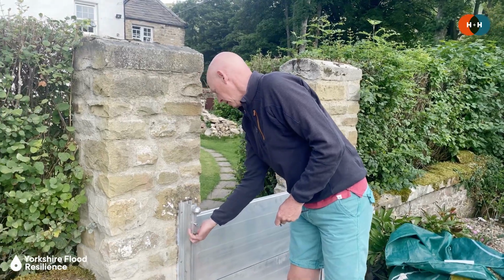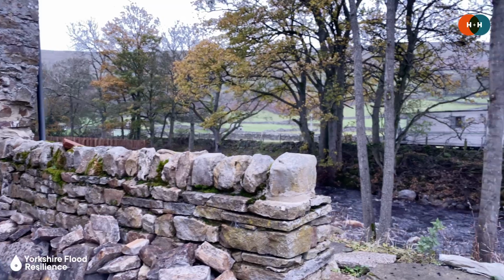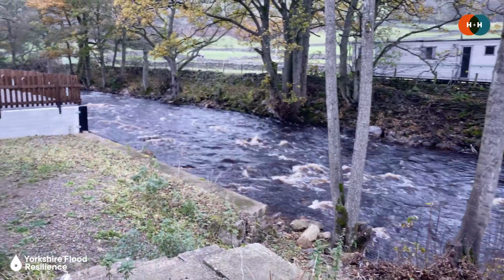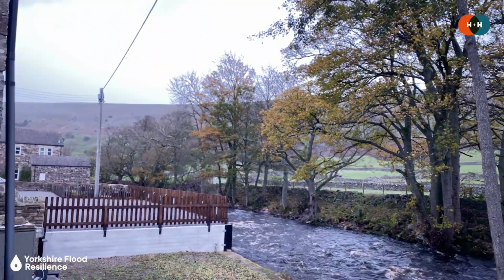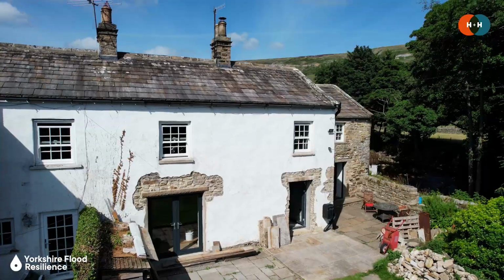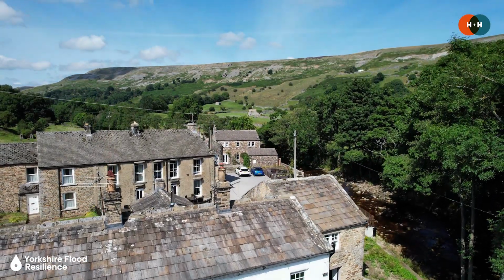I think the barriers are the one big thing that I'm really pleased about, because it's only 2 weeks ago since they went in, and I had this fear that we would be builders and other people would be working on the reinstatement, and then a month before we moved in, we'd get another flood and it would start again. So one of the big comforts, if you like, is the fact that those barriers are in. You don't want to be laid in bed at night listening to the rain, looking at the chart on the environment website that's showing that your river is rising. You're going to be laid there thinking, well, we've done what we can, we should be better off than we were before.